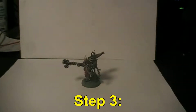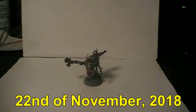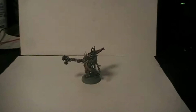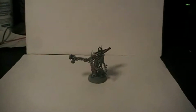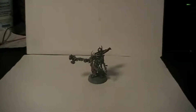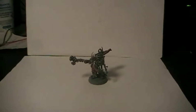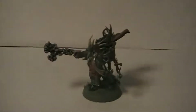Hello everyone, and welcome back to step 3 of this painting guide. Today is the 22nd of November 2018. So yeah, it's been quite a while since the last part of this painting guide. I think I put it on hold and then I completely forgot to do it, then I was caught up in everything else. So here I am now, let's zoom in a little bit.